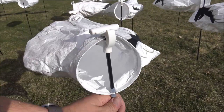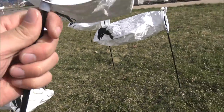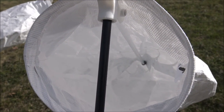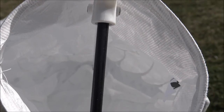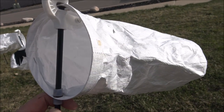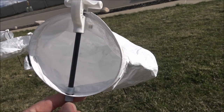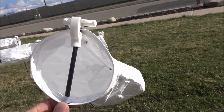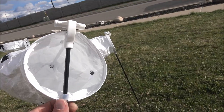The backbone system in these decoys, you can see it maybe in there. They've got a clear plastic tube that runs down the center of the decoy for the backbone. It actually works really, really well. It's not like the fiberglass stake you would normally see in a lot of these collapsible windsocks, but it seems to work great. I've bent it, pulled on it. I'll show you that here in a minute, but it works really good.